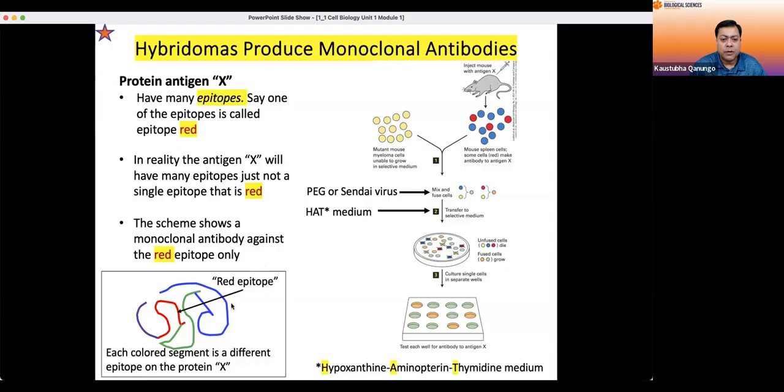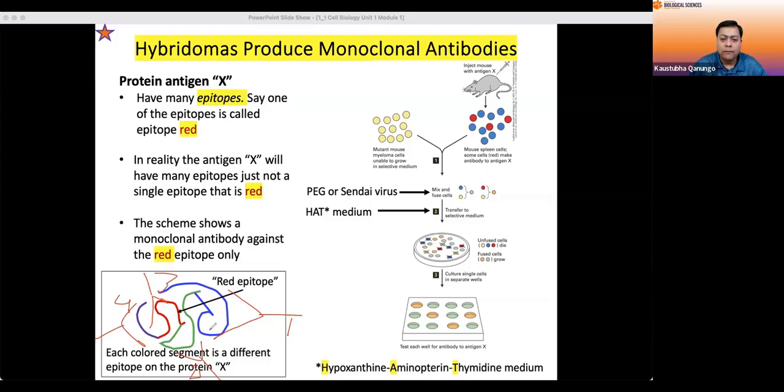Here, one antibody recognizes the green, one can recognize the blue, one the red, one the purple. You have 1, 2, 3, 4: so 4 different epitopes, and 4 different kinds of antibodies can recognize these.